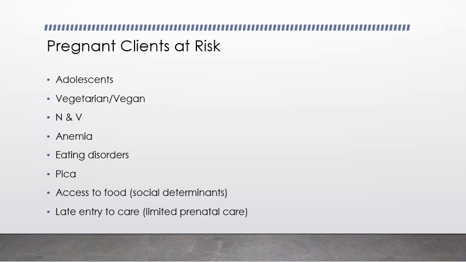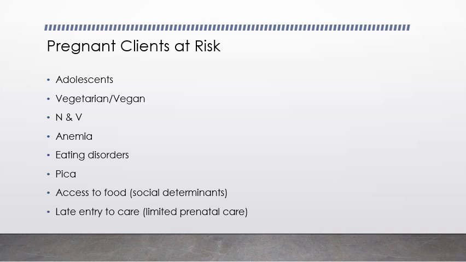This slide outlines those pregnant clients at risk. And if you think about it, adolescents, they are subject to peer pressure. Their diets aren't great. They want to drink soda and eat pizza for almost every meal. And I'm generalizing. I'm not picking on adolescents, but they're susceptible to those behaviors. Maybe it's the daily Red Bull or 3 times a day Red Bull. Energy drinks, they're not healthy for a developing fetus.